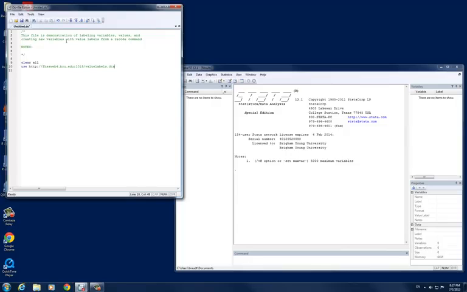Let's go ahead and bring that dataset into STATA to verify that we have the correct dataset.